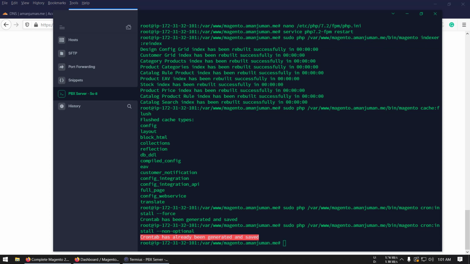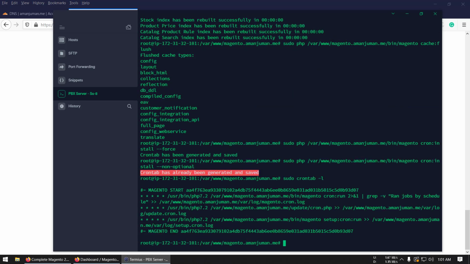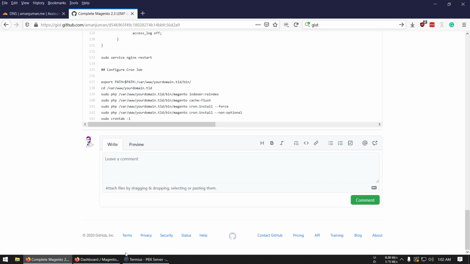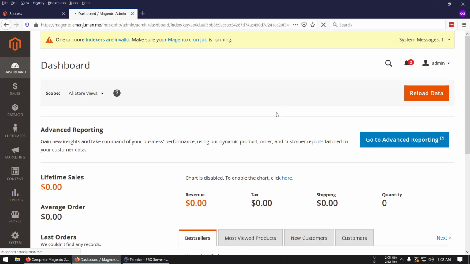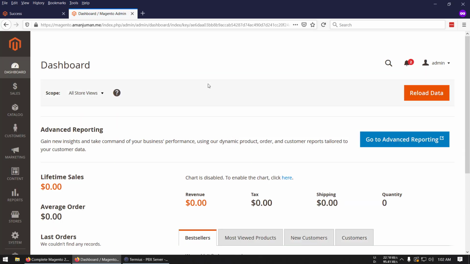So let's check the crontab. As you can see, the crontabs are configured. Now let's refresh the Magento web page, and we'll see this warning will be gone. See, the issue is gone now.